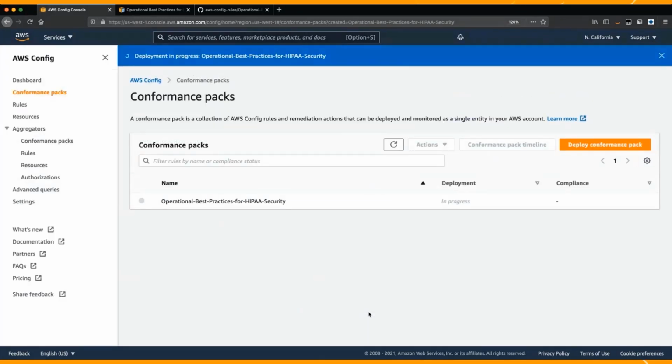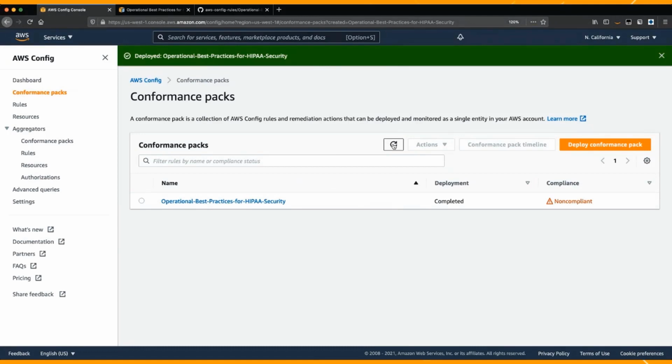This is going to start deploying the conformance pack against my region where AWS Config is currently running. As I mentioned, within this conformance pack, it's going to have a wide variety of different AWS Config rules mapped to those specific control IDs that I referenced within our documentation. So this will take a bit to get installed, and we'll later show you how these rules look and how they are immutable. So we'll give it a little bit to set up this conformance pack.